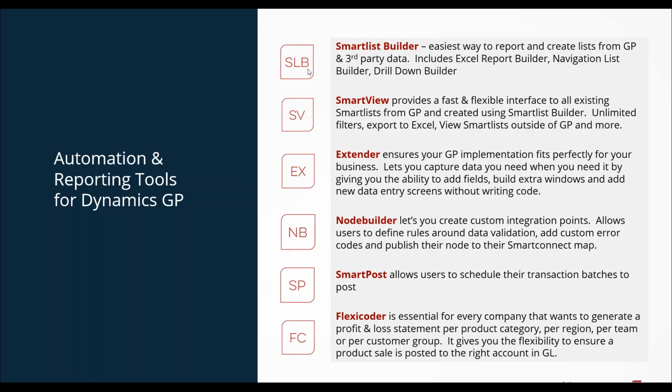We offer tools that let you report with ease. So we offer a tool called Smart List Builder that lets you create the smart lists, and we have a lot of flexibility built into that. So if you're using another ISV, for example, and you want to create a list that includes data from that, you're going to want Smart List Builder. If you want an easy way to look for tables of data in GP, you're going to want Smart List Builder. We have the ease of use built in, so you're not going to have to call 3 other people to create that list. So it lets you get to the exact detail of GP data that you need, and provides a nice interface to do that.